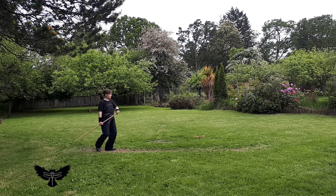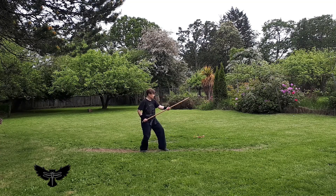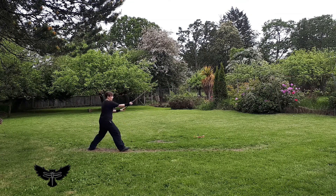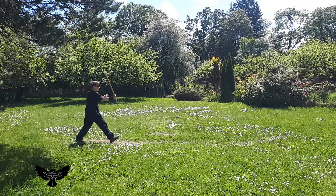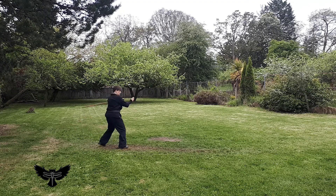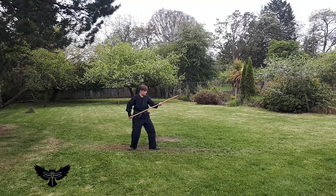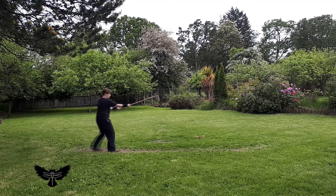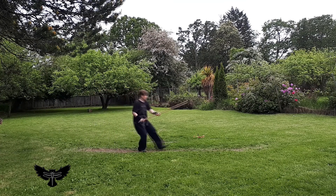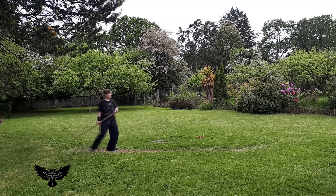Our third method of Ropo varies the height of the first strike and uses a teardrop-shaped Tento Uchi as the third strike in the sequence. For this Tento Uchi, our backhand slides up the jo before turning palm up to deliver the strike. Practice advancing with the tsuki, retreating with the tsuki, entering hiza with the tsuki, and using the behind-body transition as a point to pause and adjust the direction of your attack, keeping in mind the movement of the opponent. Note how this method of Ropo creates a sort of corral for the opponent, so as to overwhelm their structure before the tsuki is delivered.